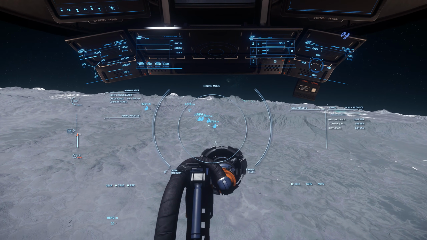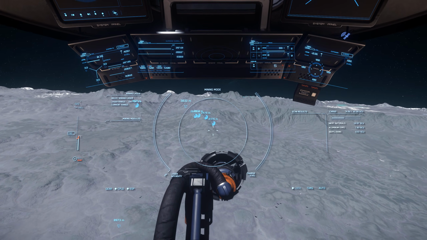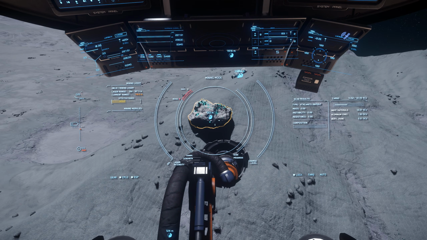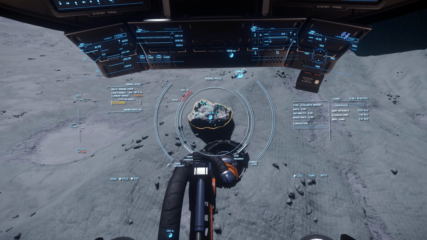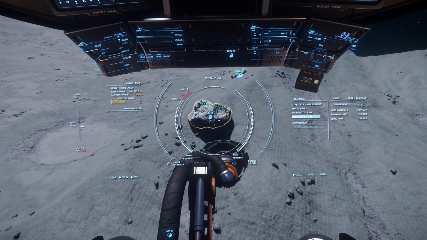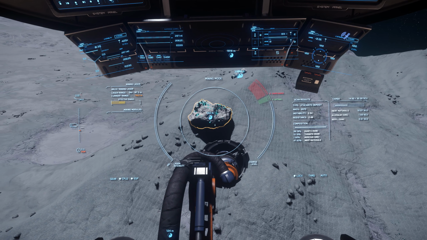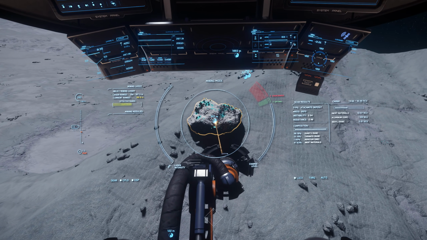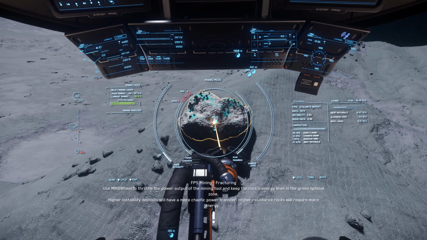Deploy the mining tool by pressing M for mic, and occasionally press the tab key to scan around and fly to these resource beacons. At the site, point the mining tool at the rock, wait for the scan to complete. On the right side, it will tell you the resistance, fragility and the type of ore that are in this boulder. Inert material is basically dirt. Everything else is not automatically worth taking.